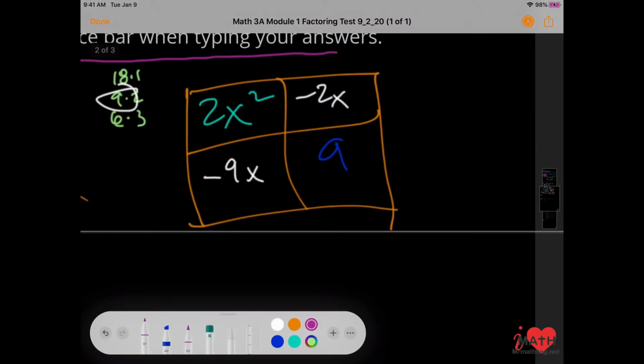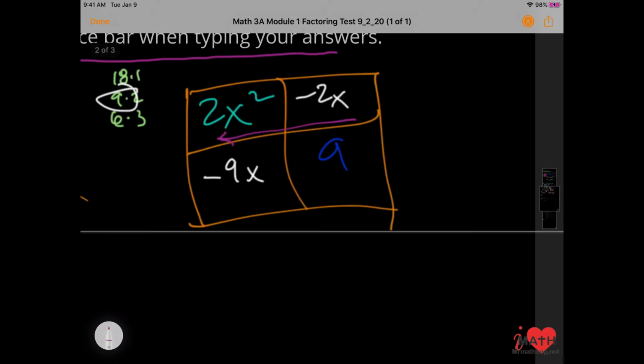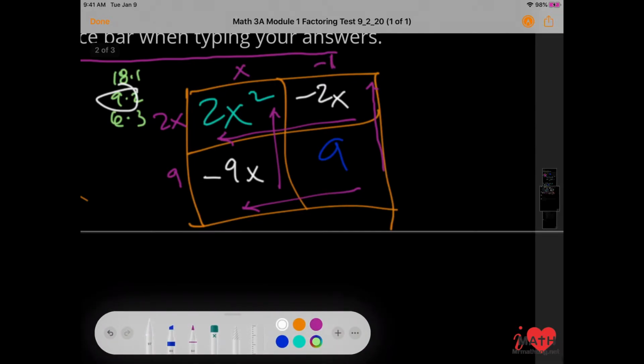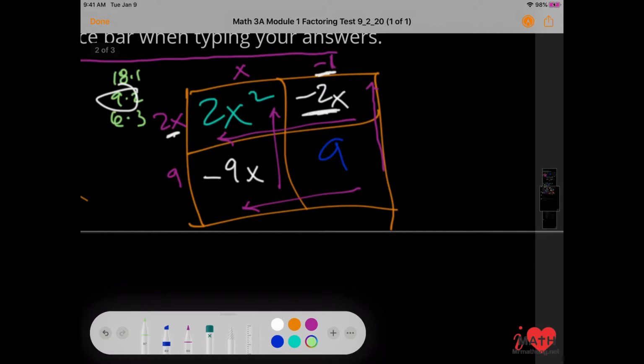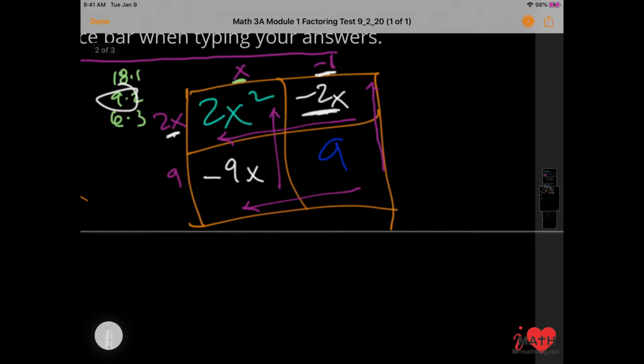All right, let's go ahead and factor this. So my GCF going this way is 2x. GCF this way is a 9. I can change it to positive or negative later. Up here is going to go x. And in this way, I'm going to pick a negative 1. Why did I choose a negative 1? Because, again, you can multiply. Negative 1 times 2x gives me negative 2x. x times 2x gives me 2x squared, and x times 9 equals 9x.